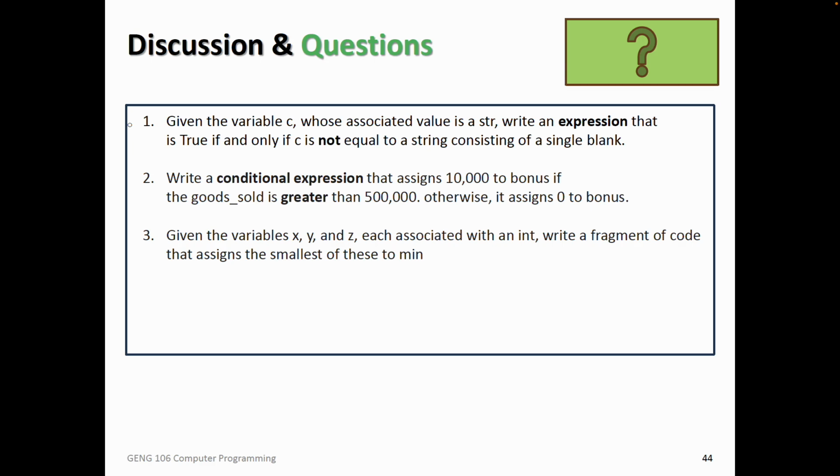And the first question is, given the variable c, whose associated value is a string, str, it stands for string, write an expression that is true if and only if c is not equal to a string consisting of a single blank. Okay. When you read this question, your first step might be, what should be?